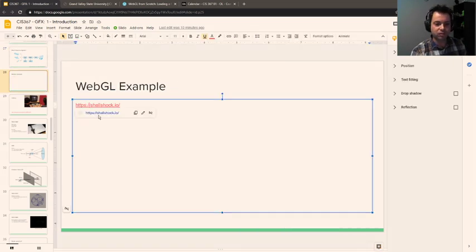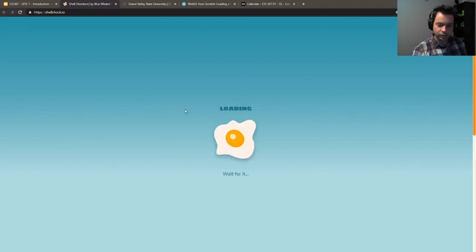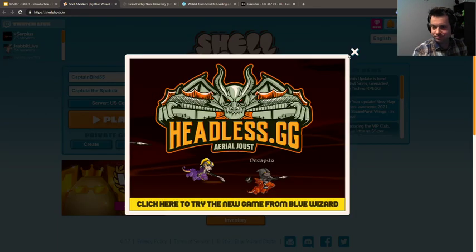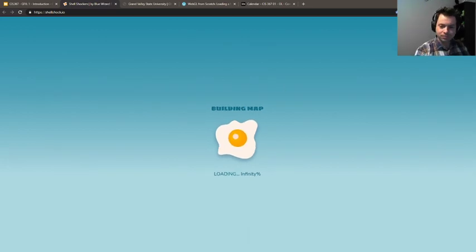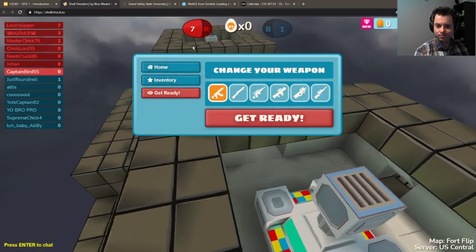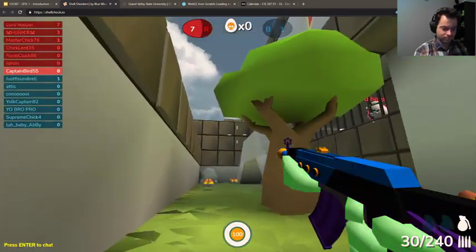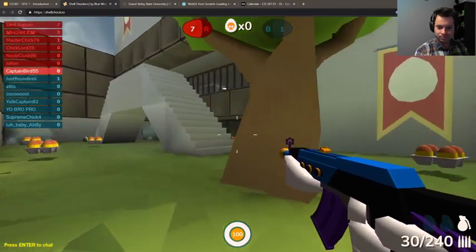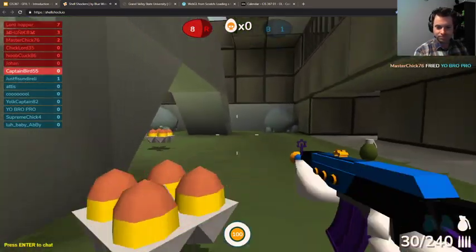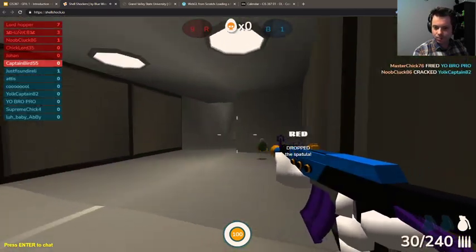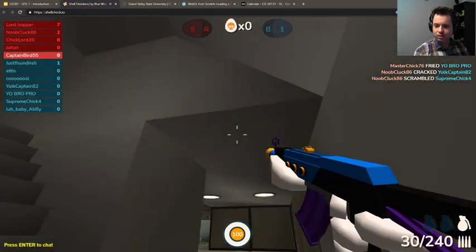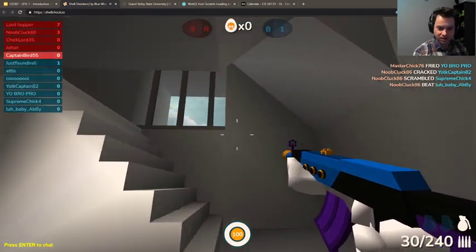Hey, here's a fun little game that was made in WebGL. Anybody ever try this out? It's been a hot year since I've played this. But this is a WebGL game. I don't remember what any of the commands are. Oh god, it's gonna be bad. Oh, I was the sniper in here always. But yeah, WebGL. Look how quick this is running. And on the stream, it's not too bad either.